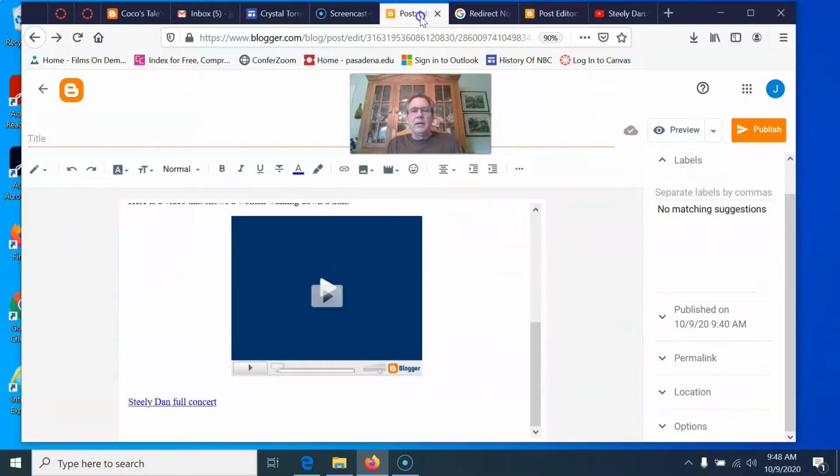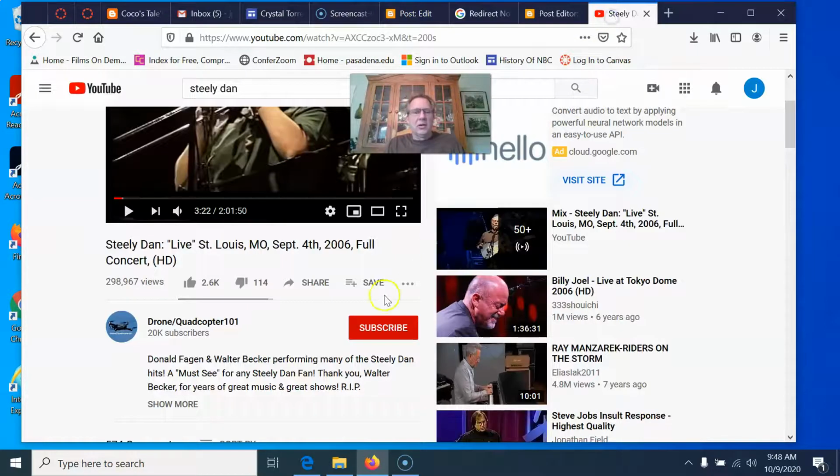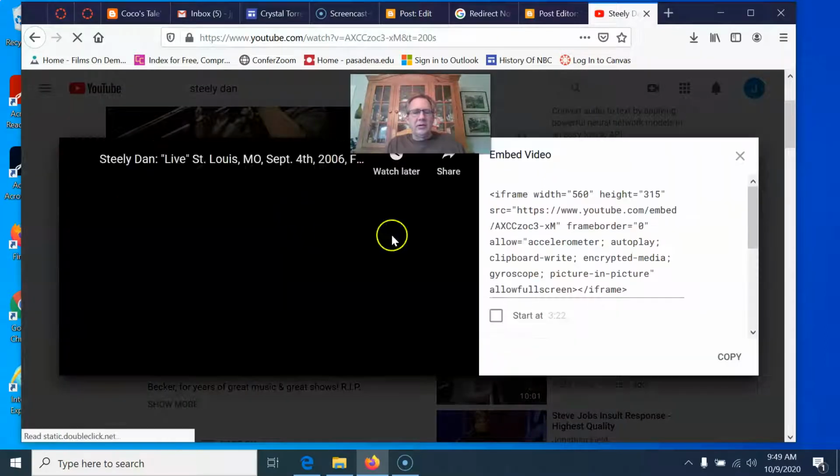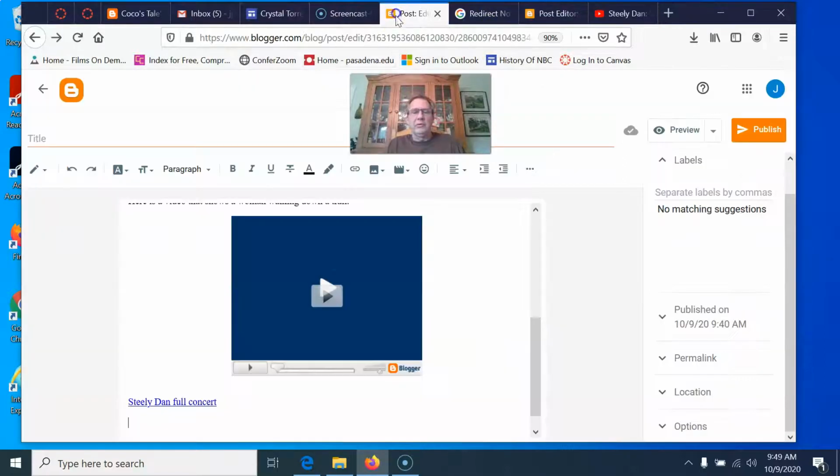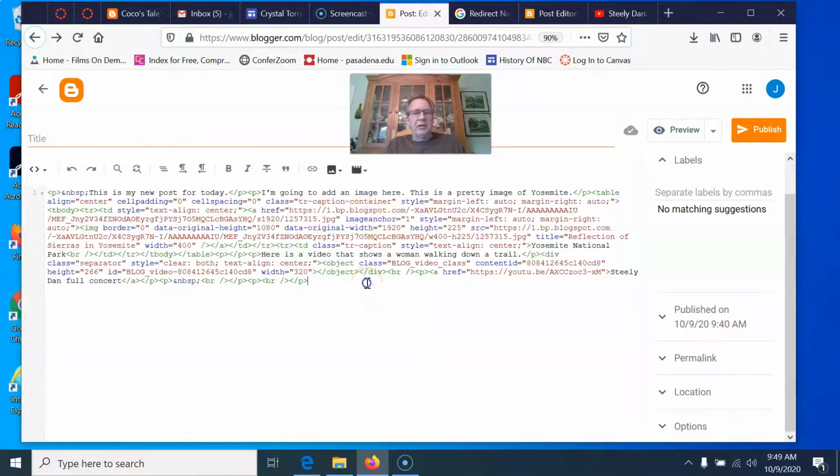Alright. Sorry, I'm going to try one more thing with the Steely Dan concert. What if I hit embed code and copy the embed code? It might work differently. You could always switch over, interestingly enough, to HTML here.